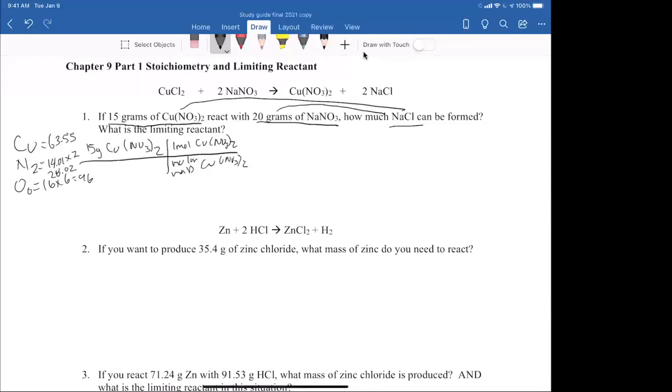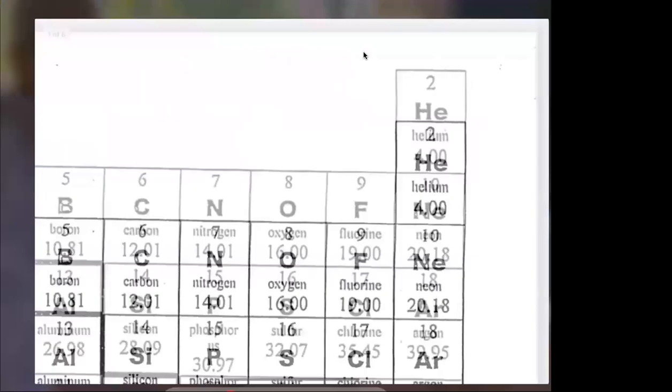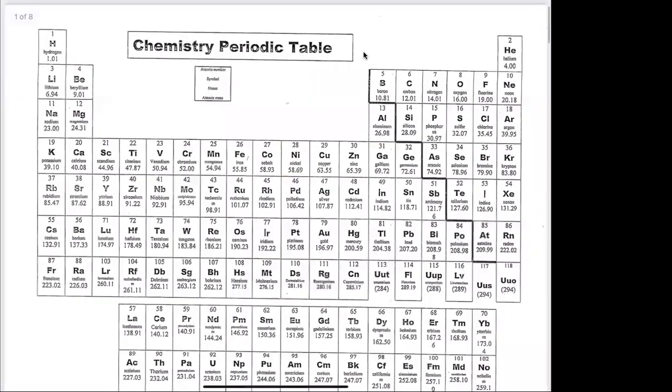Listen, you need to add them all like this because a lot of people, this is where we mess up. We don't get correct masses. We don't count all the atoms. You need to count every single atom. Every single atom is part of the equation. So it's 187.57. Sometimes we only count one N, sometimes we only count one O, but we need to make sure every O is counted. So again, that's the first half.